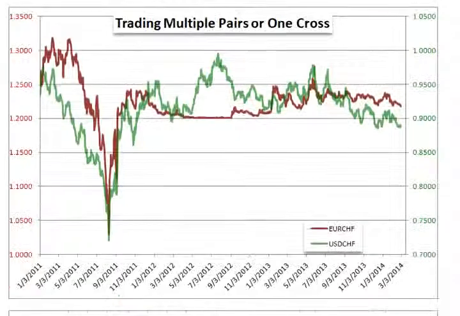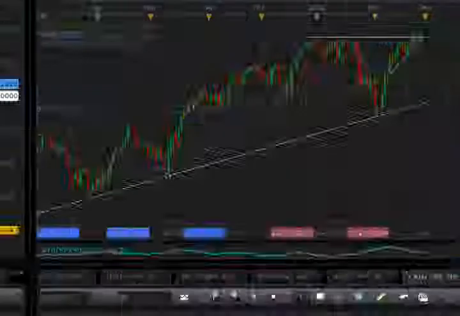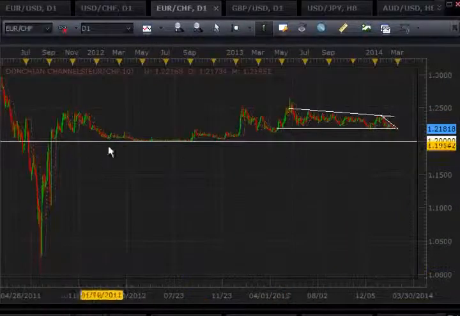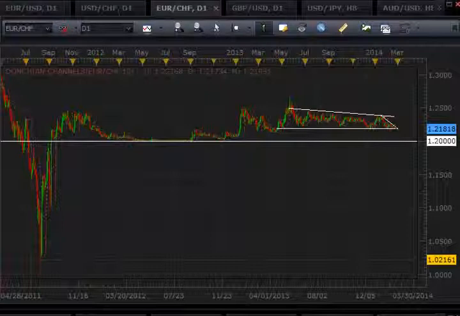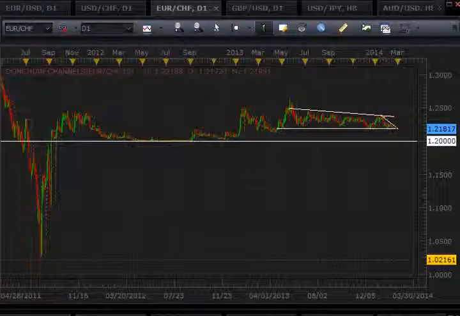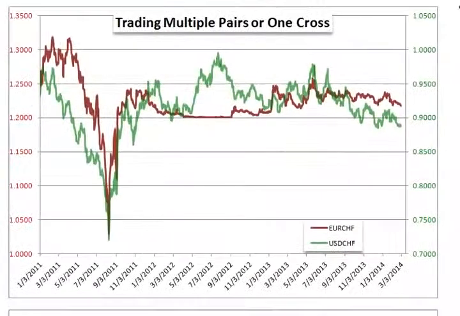But then I also have the Euro Swiss. All right, the Euro Swiss is very unique. The correlation, once again, here looks pretty good. But the Euro-Swiss is a very unique currency pair in that we know that the Swiss National Bank has put a floor at 120, and it is dead set in keeping that floor in place. So that puts an unnatural but very robust floor underneath this currency pair. This relationship to the dollar Swiss will add that element to the dollar Swiss.